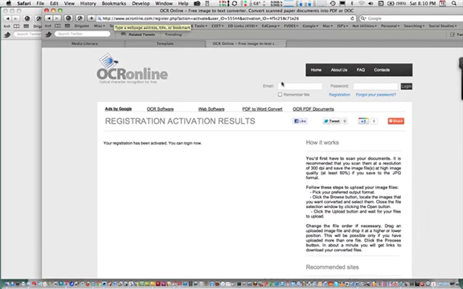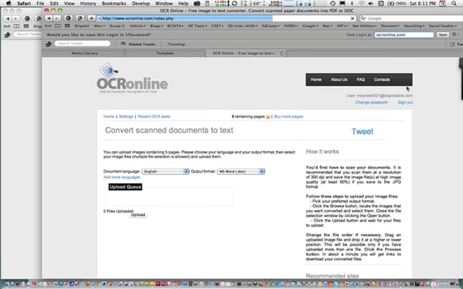And so I can go up here. Now this is why I like Postable, because I can choose the name that I want to use. So in this case, I remember it's Mr. Jones 4321 at postable.com, my password, and I can log in. And I'm good to go. So now I can upload my documents and start converting them to text. And that's how easy it was.